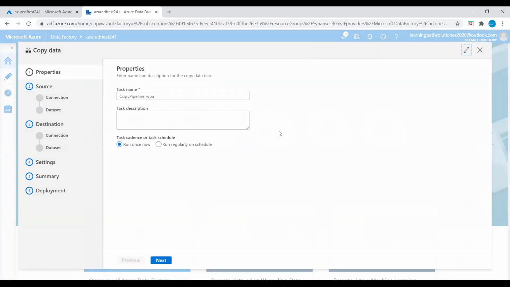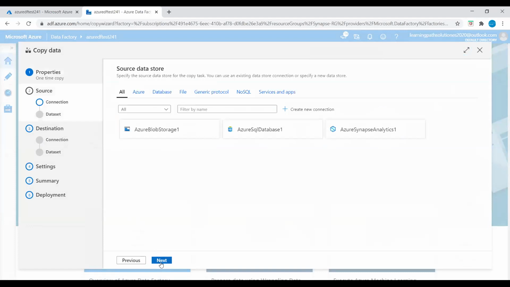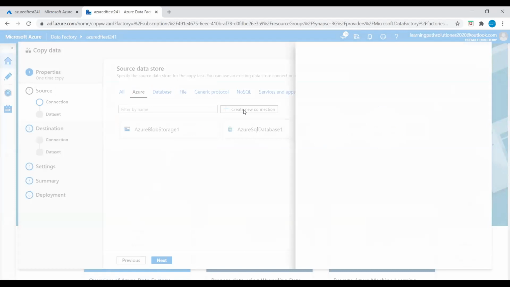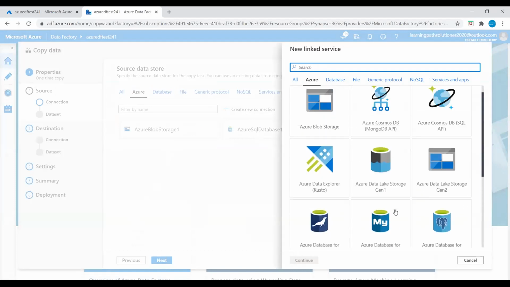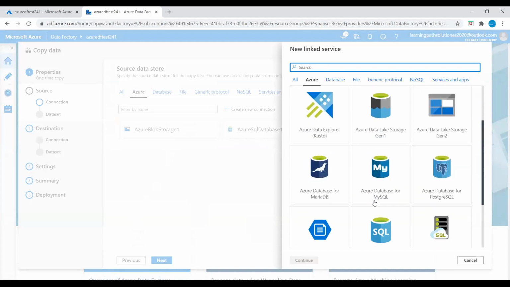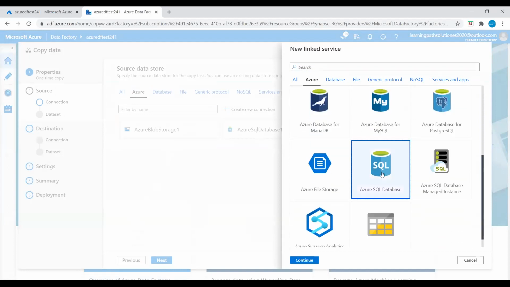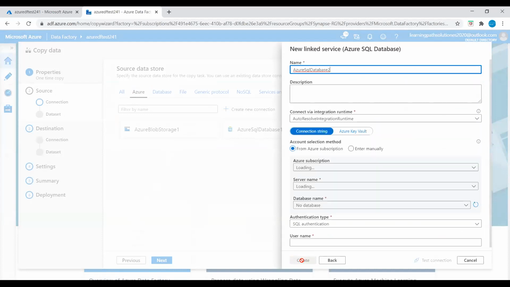Let's go to copy activity. Let's click on next and go to Azure, create a new connection. And we need to choose Azure SQL database, continue.